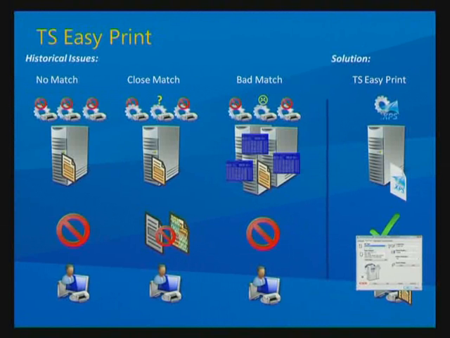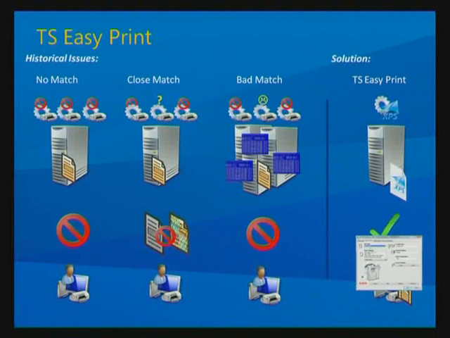The second point is the dialog boxes are the same dialog boxes as on the client machine. This isn't some custom dialog box we've written that tries to mimic the behavior of the printer. It really is the printer's dialog box. So here I think that's actually a Xerox dialog box. So the user will see all the same print options that they normally see. What we then do is we send the details of the print job, we send a blob from here up to the print server, up to the terminal server, and when we send that up, then we start the rendering process.